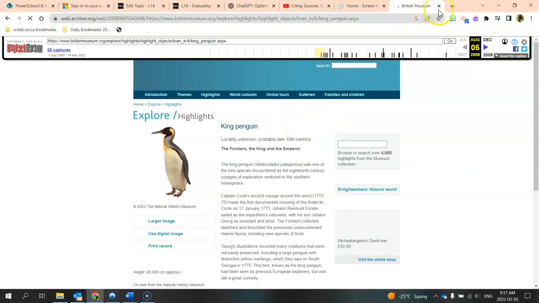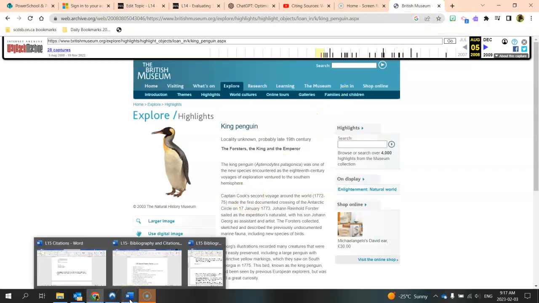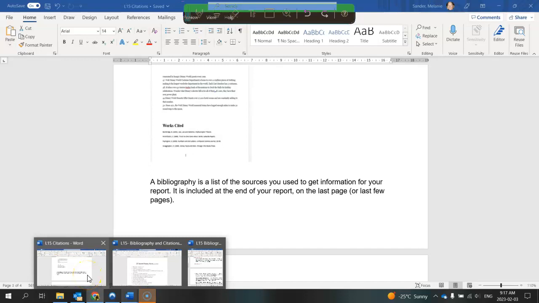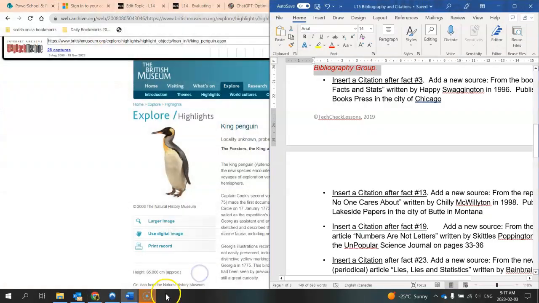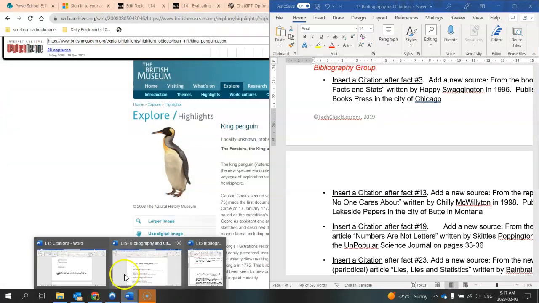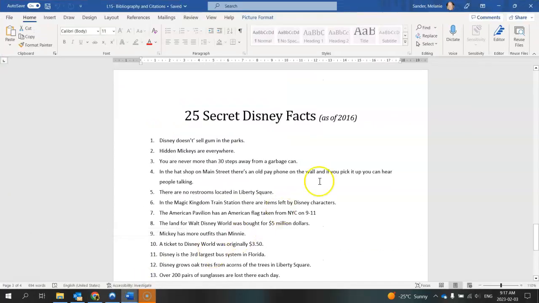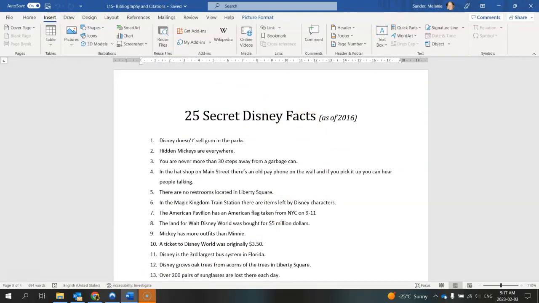Okay. So once you find all of the stuff that you want to source, if you open up your Word document, you've got your insert tab up here, which is usually where you do this.